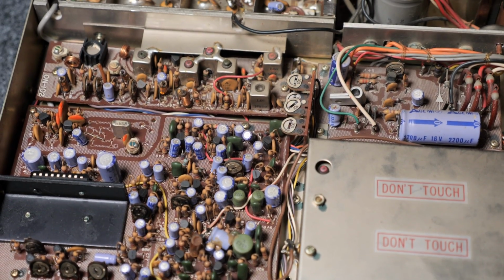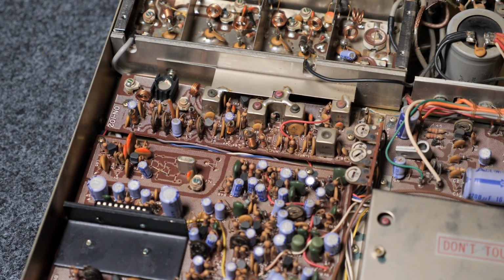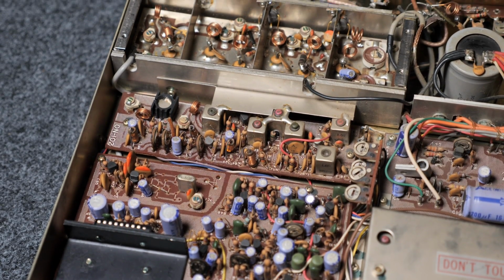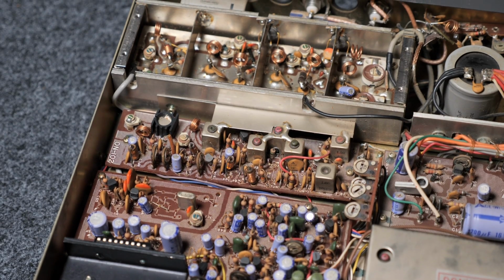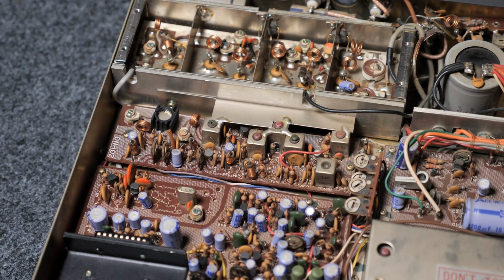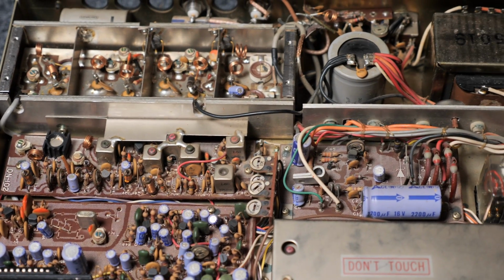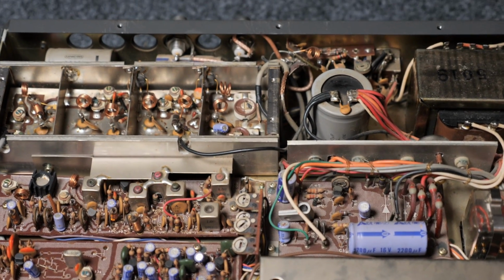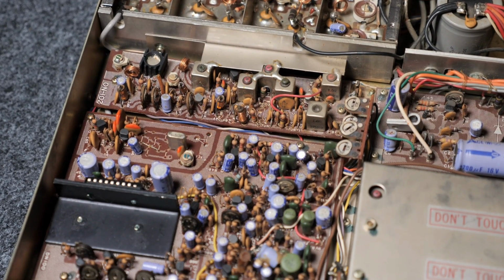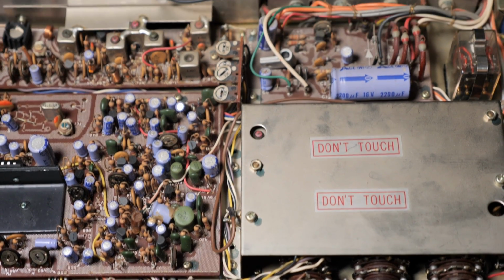And above that we have a converter board, which is basically mixing the 16 megahertz up to the target frequency, 2 meter. So there's a local oscillator, and the 16 megahertz IF is mixed to the target output frequency, and then it goes into the amplifier section, I think. Yeah, so that is more or less it from the top side. Let me zoom out again.